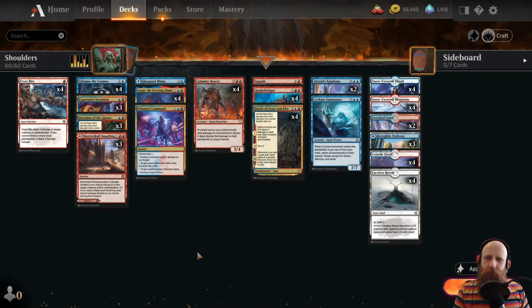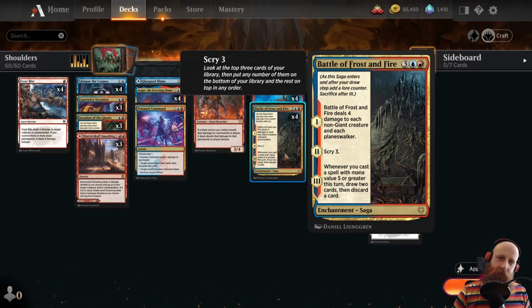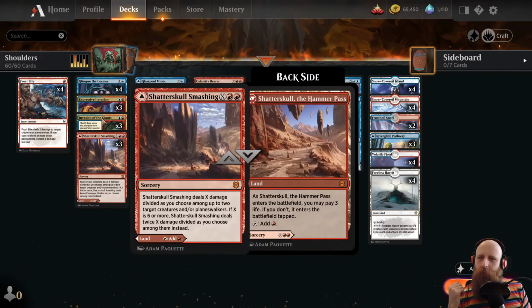So the rest, we've got the 2 giant sagas, Battle of Frost and Fire, which is like our sweeper, 4 damage to each non-giant creature. That's the part that we want, and it's front-loaded. Scry 3, still really nice. And then the third part, whenever you cast a spell with mana value 5 or greater, draw 2 cards and discard a card. That's just some nice gravy.